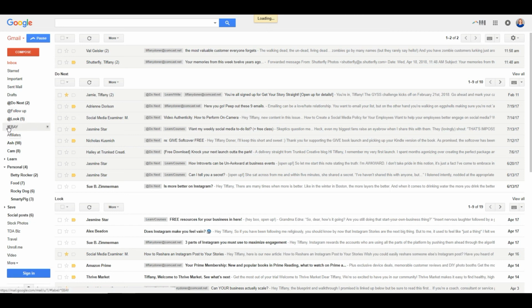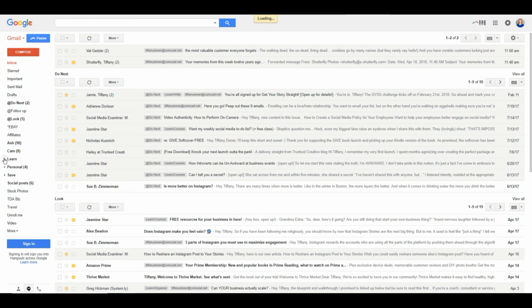As you'll notice, there's an asterisk by eBay that makes it go all the way to the top of the page. That's why the @ symbols are there, because they're on the top of the page. If you want something to show up higher up, you can use different symbols and you can use numbers, and that will make things show up higher because all the labels are in alphabetical order.